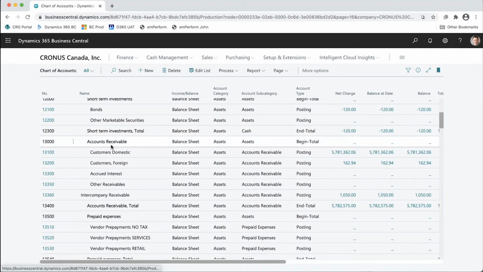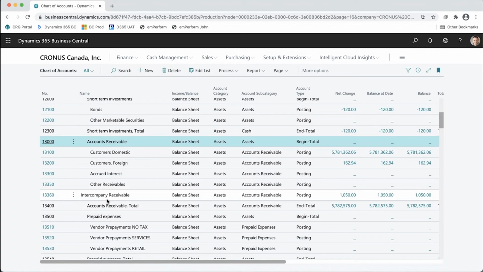And so when we look at something like accounts receivable in this sample setup, you see it's got a beginning and end total. And those accounts, the beginning and end total, really create the grouping of the AR accounts in this company. We post transactions to the accounts that are listed as posting accounts. So those are the accounts between 13,000 and 13,400.